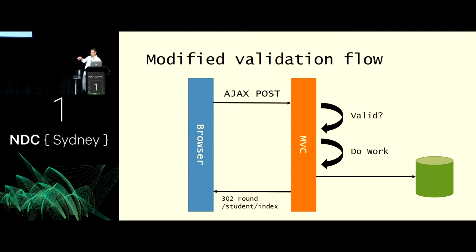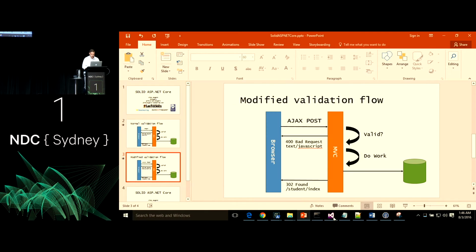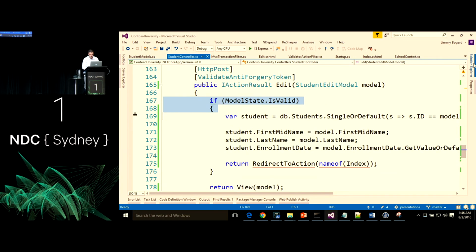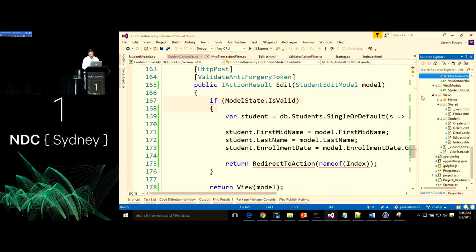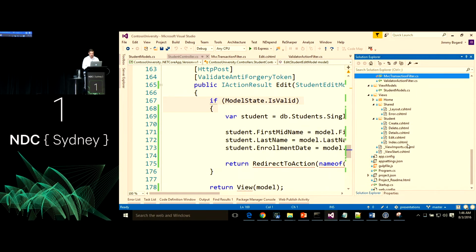Otherwise, on the success path, I want it to be exactly the same. So what I want to do is hijack my form post and make an AJAX call. On the server side, I'll just check to see if model state is valid. And if model state is invalid, instead of returning back HTML in the form of the view, I'll just return back the errors to the client, and they can then rebind them to the screen. So let's do that. First, let's look at my filter that's going to be doing the server-side validation work.